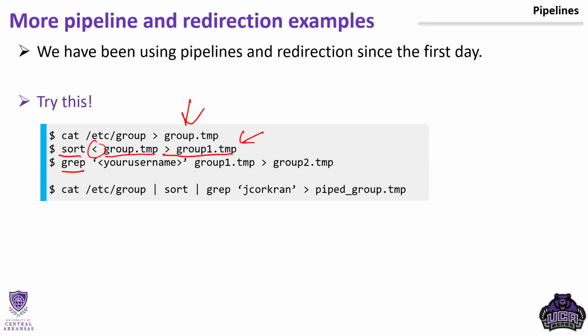Then I'm going to use the grep command here, and I'm going to input my username. Understand this is a placeholder, so it should just be your username within single quotes right there. So I would put grep, quote J Corcoran, end quote. And then I would use group1.tmp on that. This is my input file that I'm running the grep on, and then it will output to group.tmp. Is that confusing? Y'all want me to work through it? I can work through that. That's no problem. I should have done it to begin with.